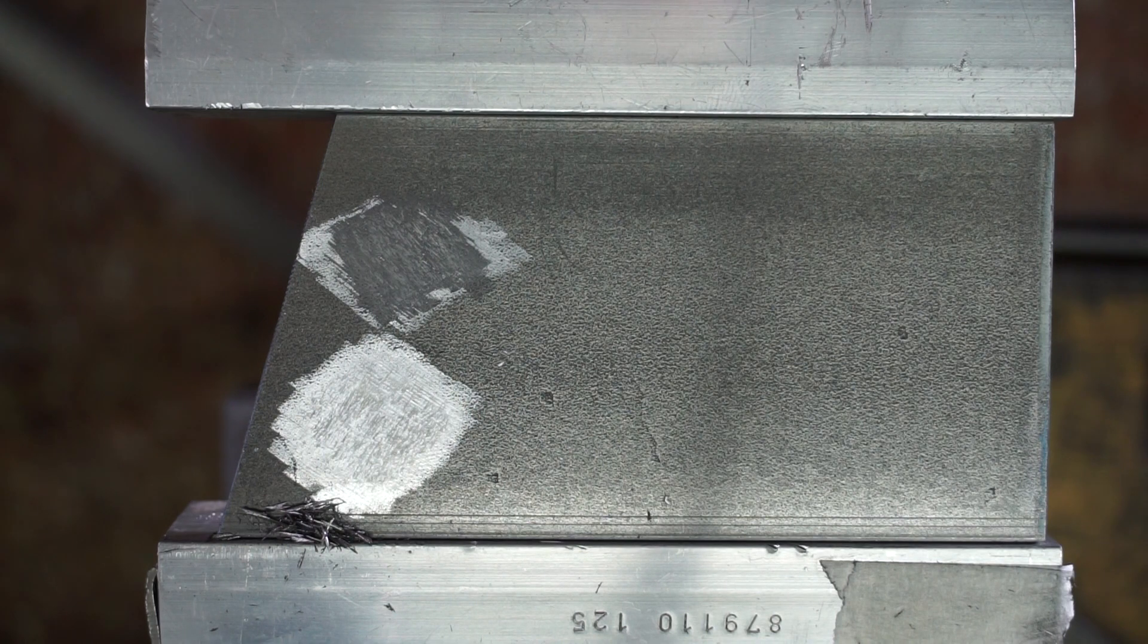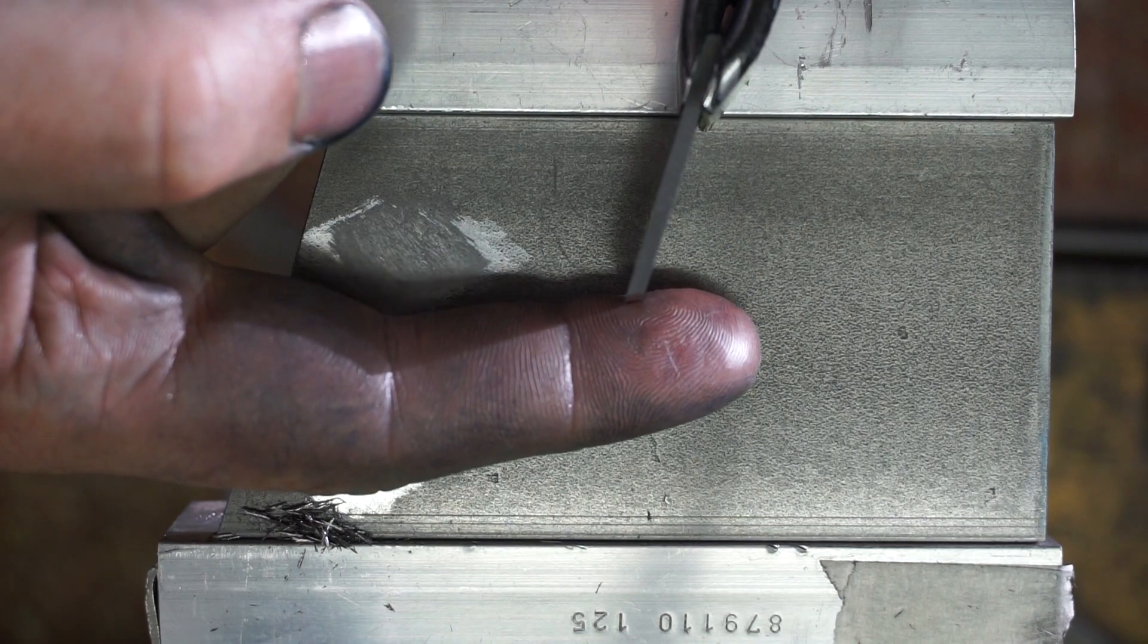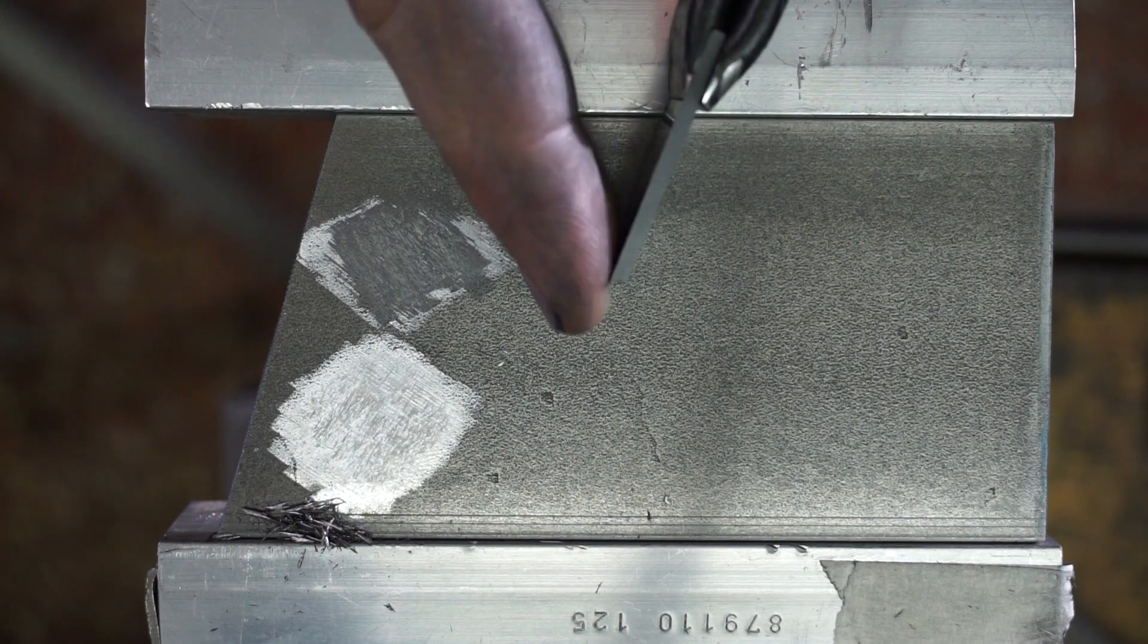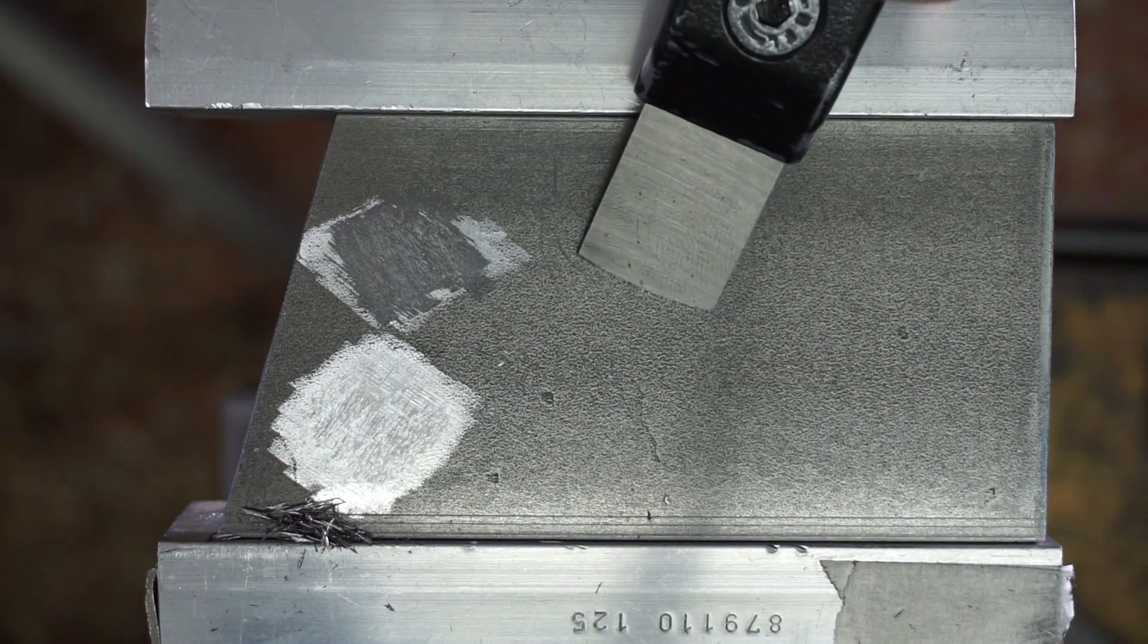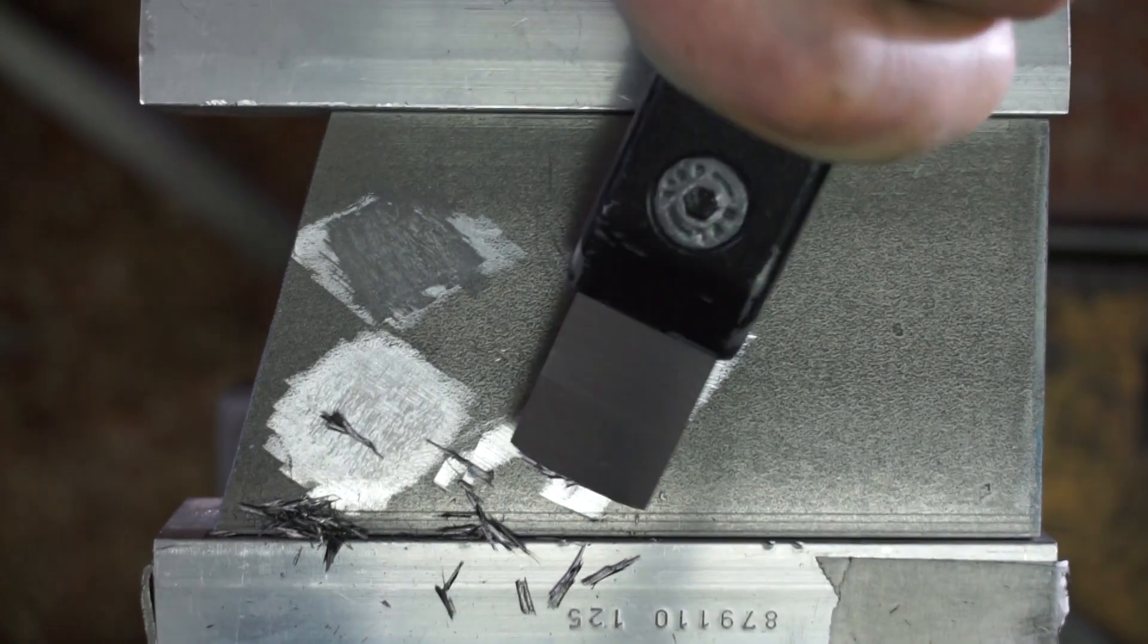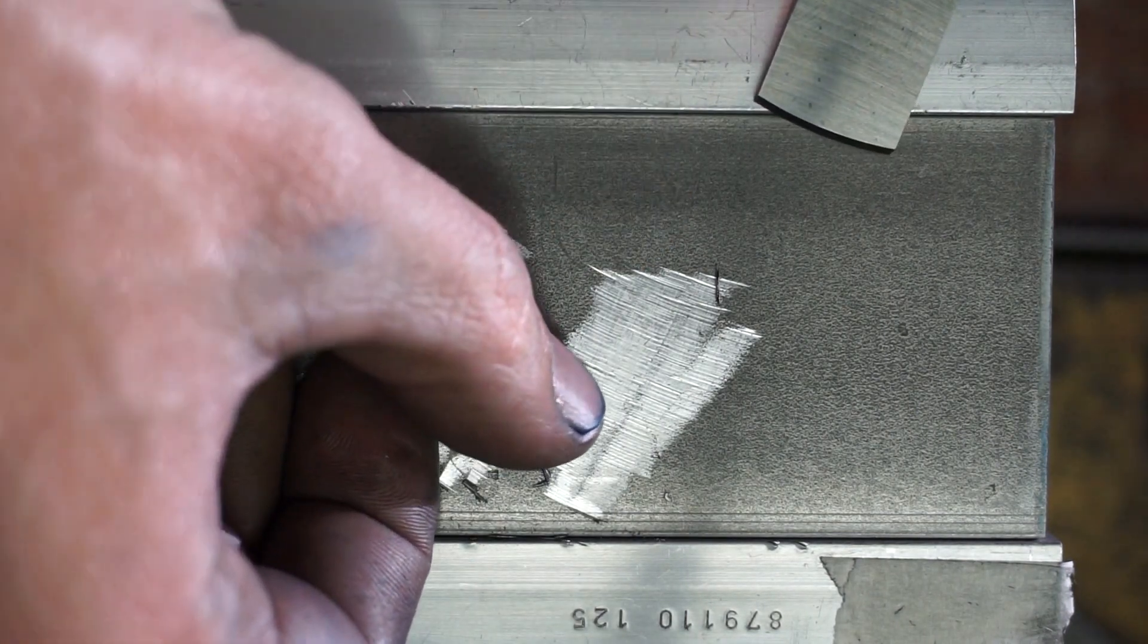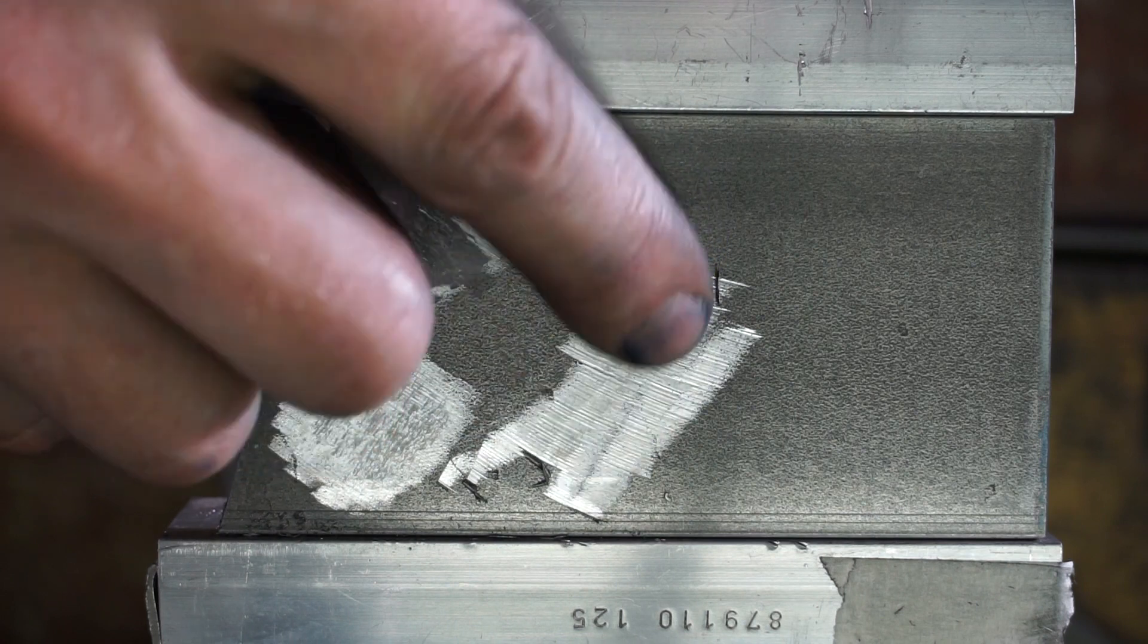Then you might say, okay, so let's try a positive cutting angle on the insert. So swap the insert, and here we have 25 degrees between the cutting surface and the back of the insert. And as I hold the scraper for hand scraping about 15 degrees relative to the workpiece, that gives an angle between the cutting surface here and the workpiece of about 10 degrees. The cut is very difficult to control; handling of the scraper is very awkward. It always tends to dig into the material, which you can see from these marks like this one over here. And what you also can see is we have a very pronounced tendency of this insert to chatter on the material.